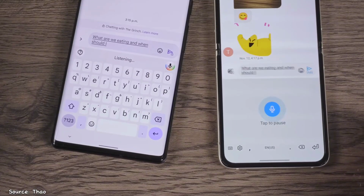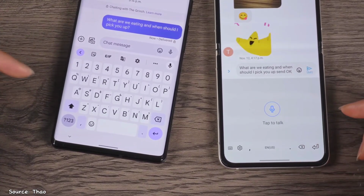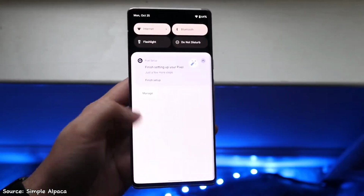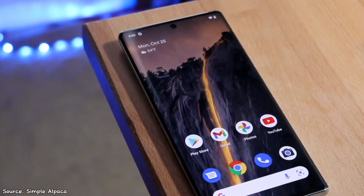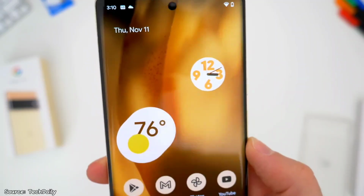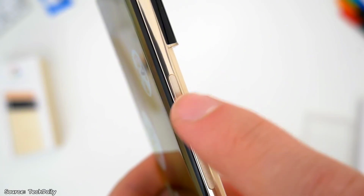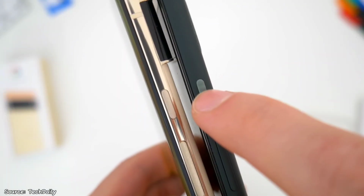You also get the assurance of staying up to date with software updates for the next 1 or 2 years, and also being a Google phone, you get the best of Android software with exclusive features. And so while it may lack a headphone jack and a microSD card slot, these can be seen more as inconveniences than true drawbacks, and they are challenges that are quite easy to work around. So if you're on a budget, but you want flagship features, you should try this phone. As a matter of fact, always look for older flagships instead of new budget or mid-range phones.